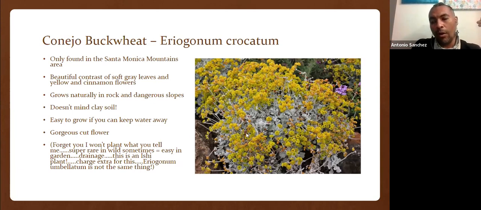And so our plants don't mind clay soil. They actually love clay soil, most of them. I've seen this plant grow beautifully in clay soil. What they hate is wet clay soil. The other easy way to get wet clay soil besides drip is in the winter when we get too much rain. And that happens every 5 to 10 years. We'll get a really wet, cold winter when we get a whole bunch of big storms right on top of each other, and it's cold and it doesn't get to dry out. And it's very common to lose desert plants that way, and some of these plants that like dry clay soils.